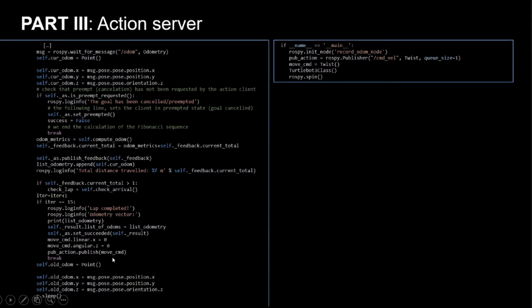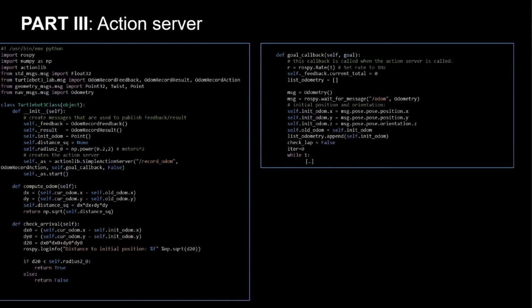That's considered a full lap once it enters that radius, that circle that you defined. So once the TurtleBot goes into that circle, it has finished the lap and will stop, correct? Yes, correct.